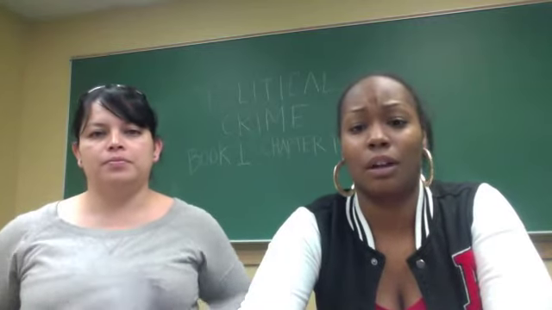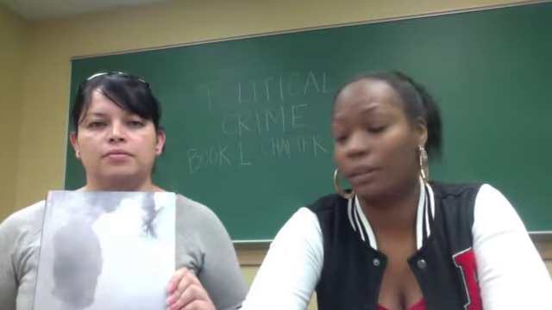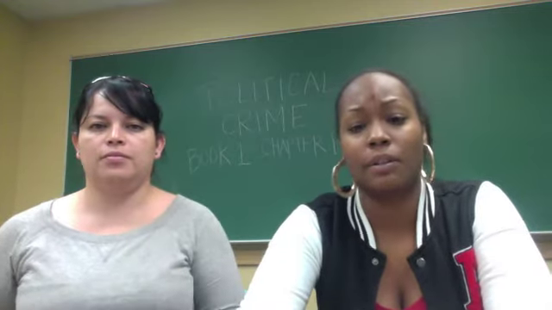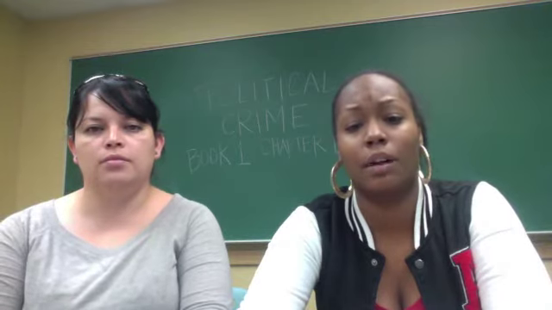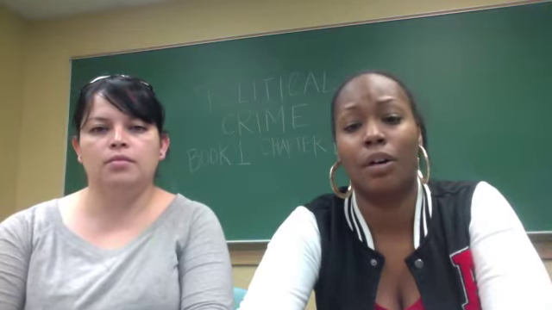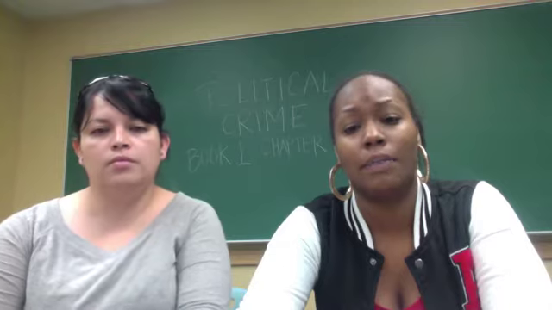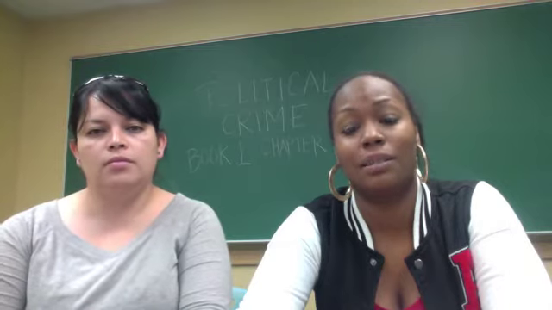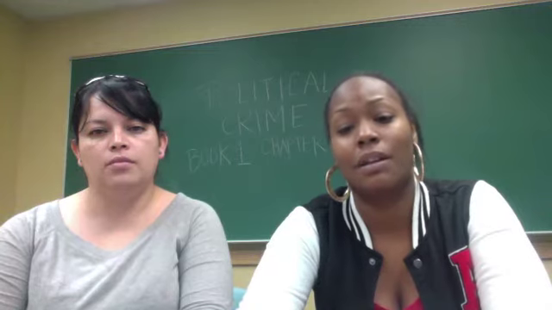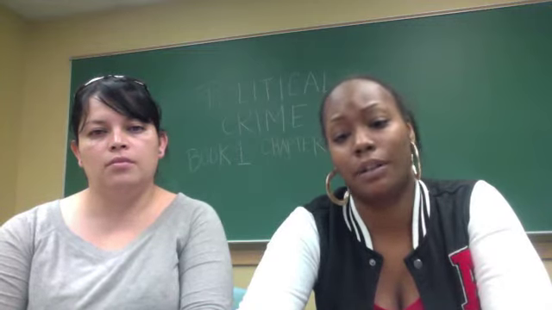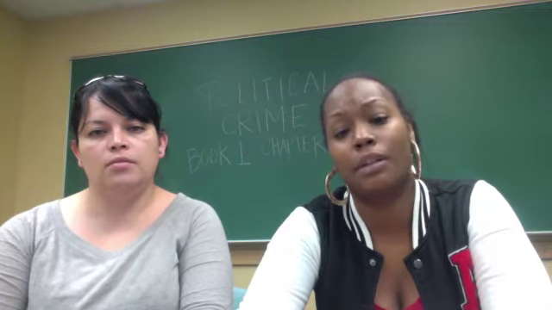Today we're going to be talking about Book 1, Chapter 14, Political Crime. Today our special assignment will focus on political crime and how it affects every society of the world. Political crime is defined as any legal or social harmful act aimed at preserving or changing the existing political and social order. Political crime has existed for centuries, and it takes on many forms and falls into two categories: crime by government and crime against government.